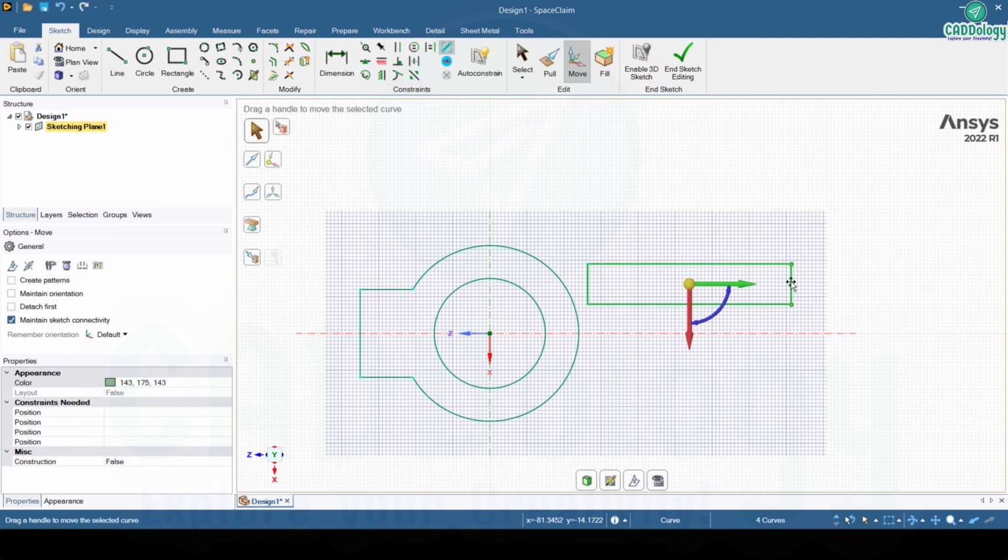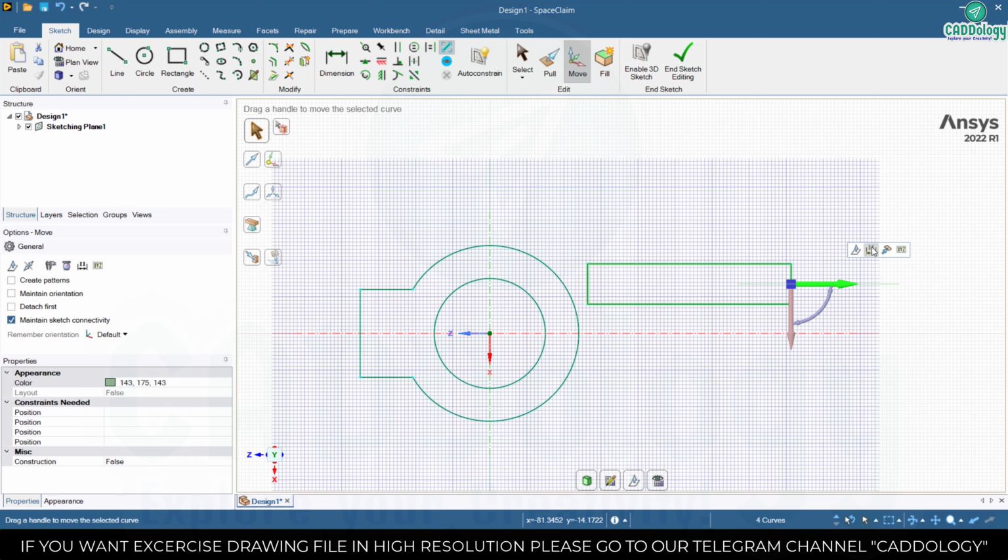Select this rectangle and use move command and place a dimension of 110.